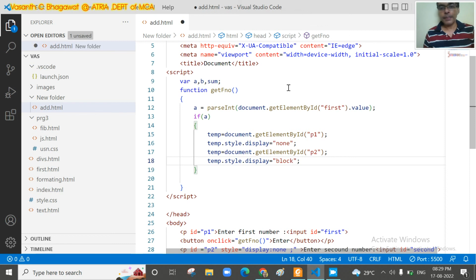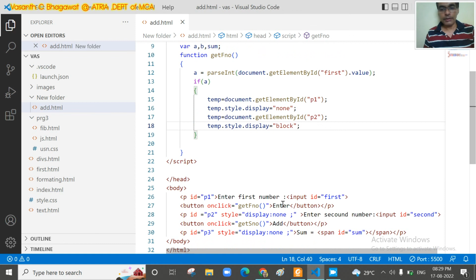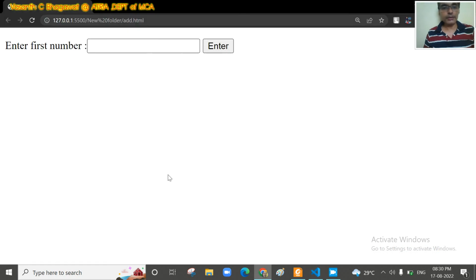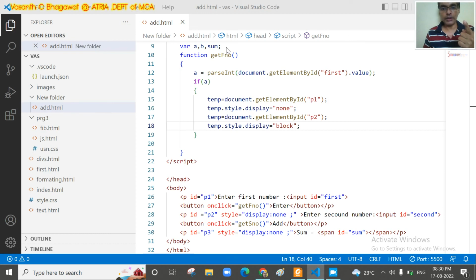So now this is the function we have written for get number. Now let us see, we'll execute this, we'll see any changes. Right, enter the first number. I will enter it. As soon as I press the enter key, now it goes to what? The get first number function. Once control goes to this function, because you are clicking on this enter button, it comes to onclick, go to get first number.